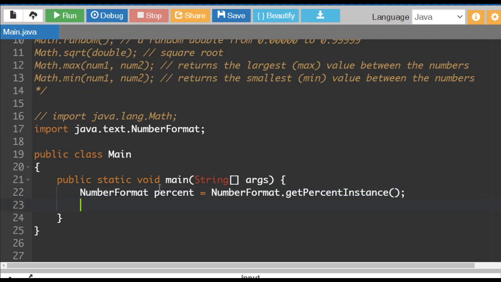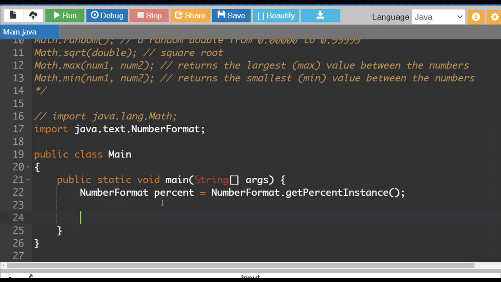So when we're using NumberFormat, we have to create an object, and then the object has all of the methods that we need around percentage. However, for math, that is not the case.